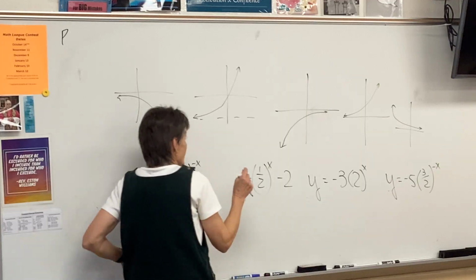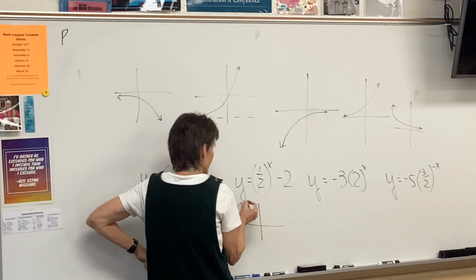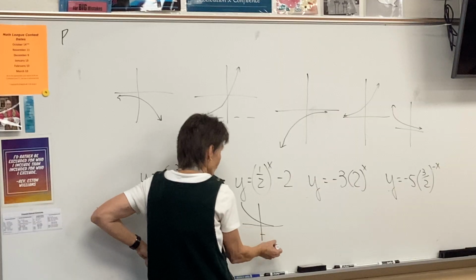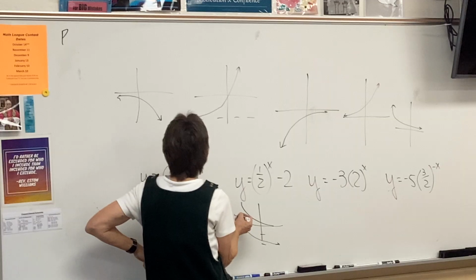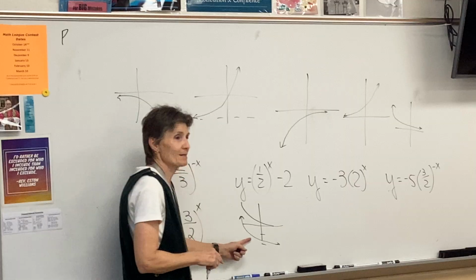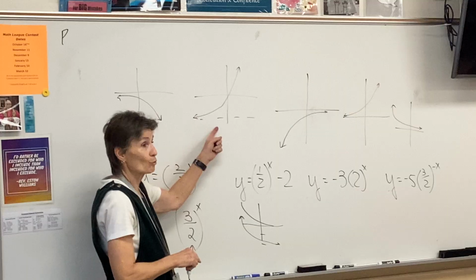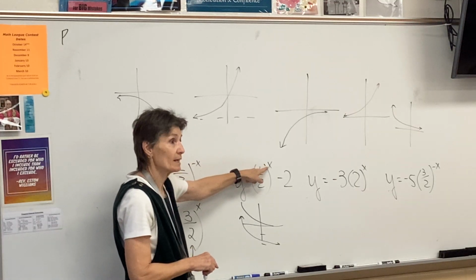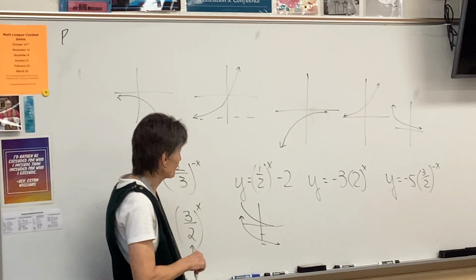Well, forget that for a second. This right here would be a decay. Would everybody agree with that? But I'm dropping it down to, so wouldn't it look like this? Do I have that one up here? Of course not. So that should look like this, because it's gotta be decay. This is a growth, drop down a couple, but that would work if I made the exponent negative. But it's not, so that one has a match. It would look like this.